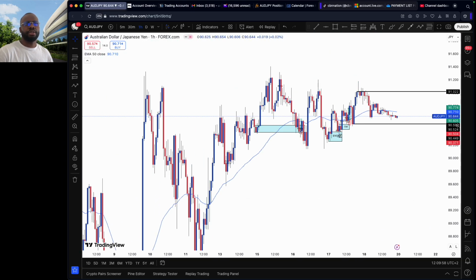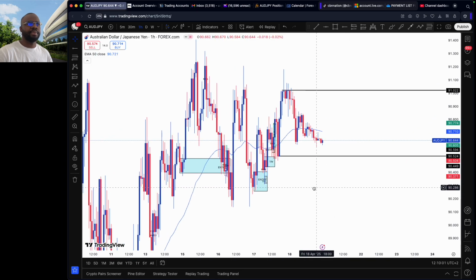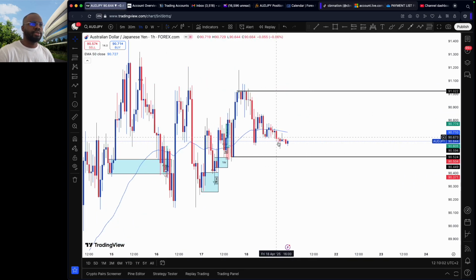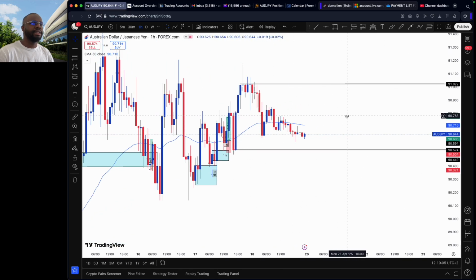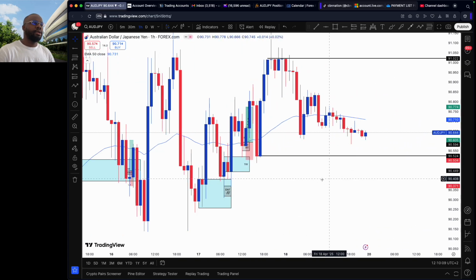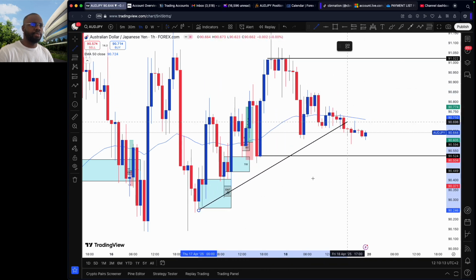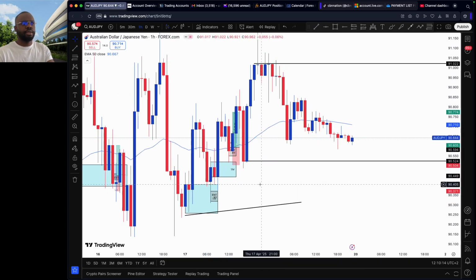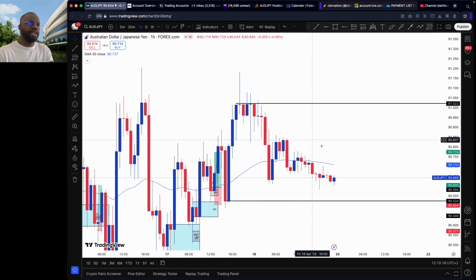As you can see, because of the bank holiday that was happening on Friday, you could see the momentum in the market died. There is not much momentum in the market, so the 1 hour time frame for me is still very bullish. It's still bullish because as you can see, we have the low, which is this line, then we have the high.